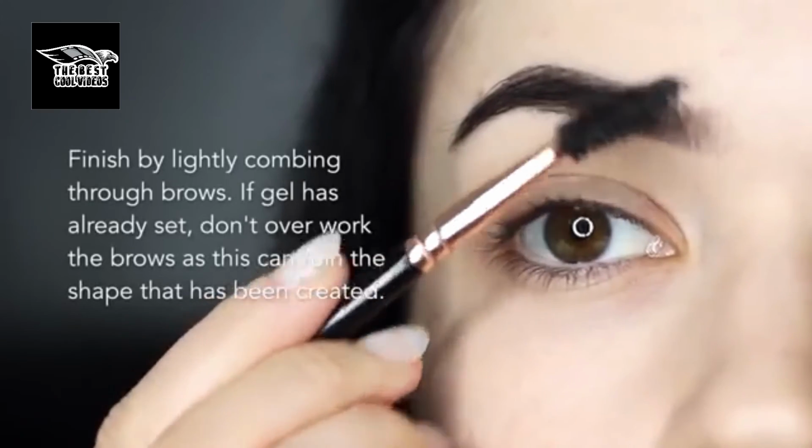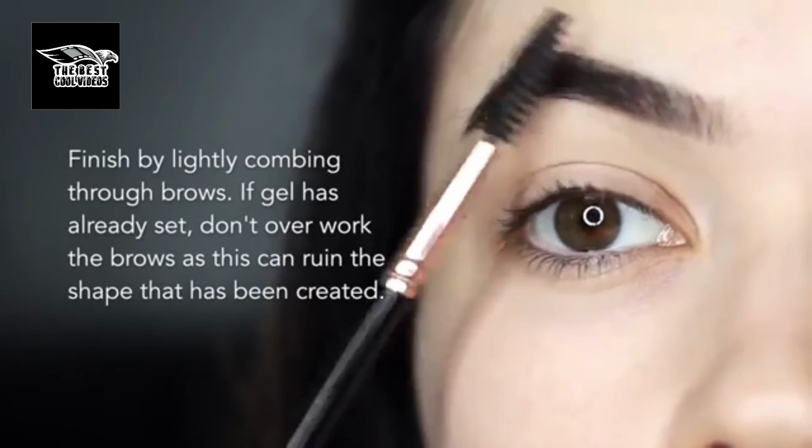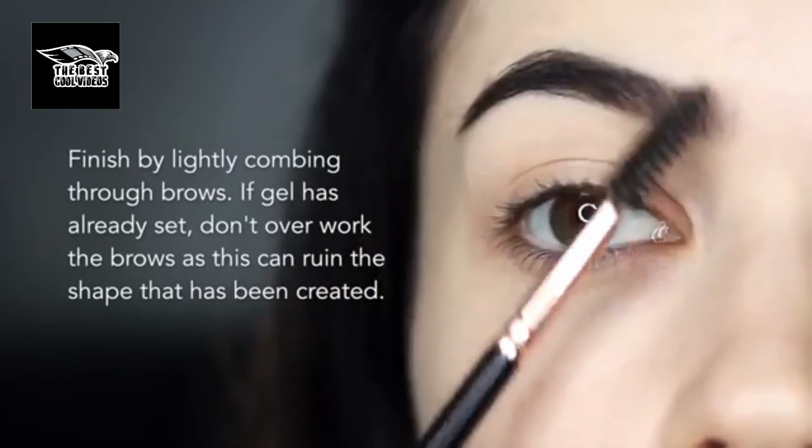And then finish by combing through the brows. If your gel has set, which can happen, make sure not to overwork the brows as you may ruin the shape that you've created.